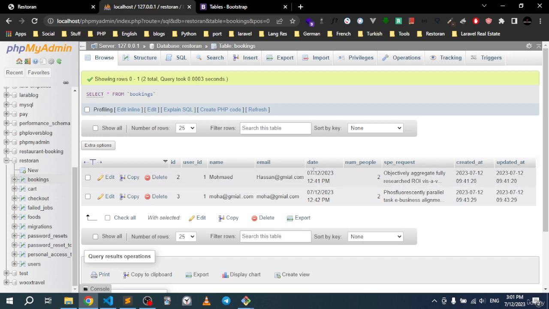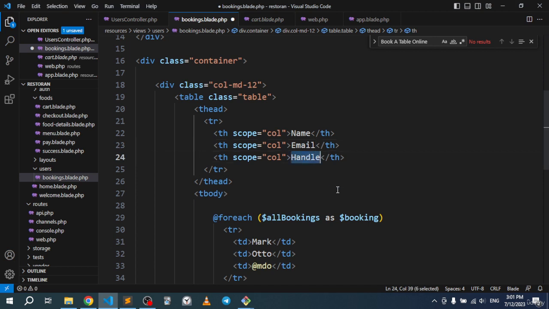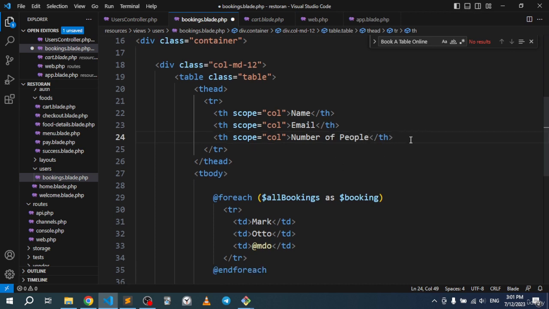So name, email, and the date, and the number of people, you know, that's fine for me, that's enough for me. All right, so number of people, and the date.